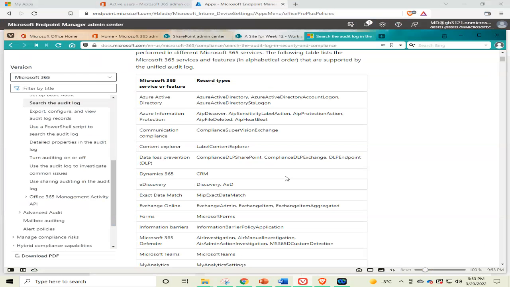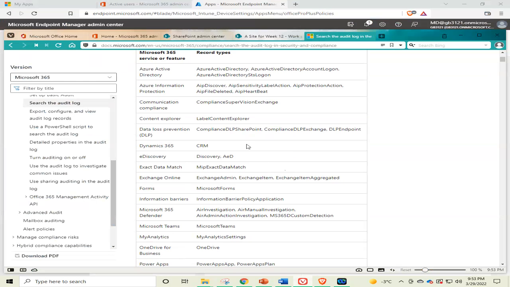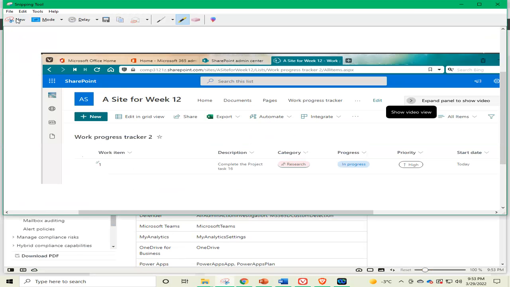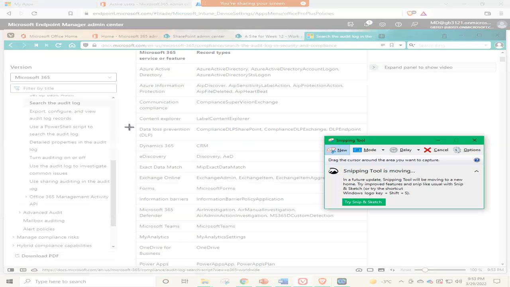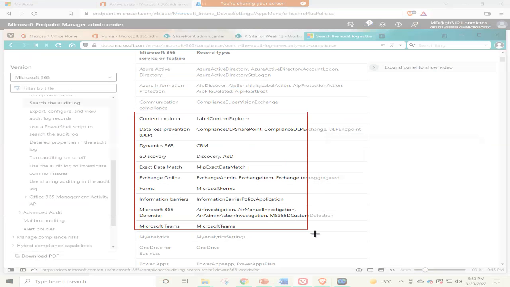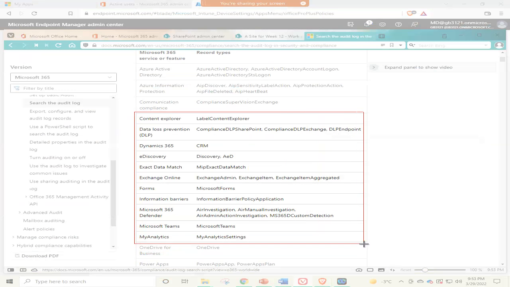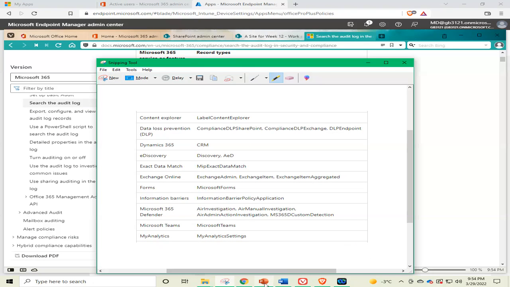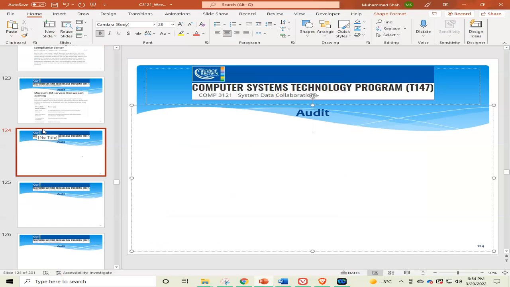We need to complete this list. I want to show you this list. So 1, 2, 3. We should start from here. Let's see how much I can fit into one slide, so that the relation with the previous topics is also not broken. So my analytics, okay, my analytics, I copy here. I see the mic is working, it's good. Recording is also working. So we have until 10 o'clock.